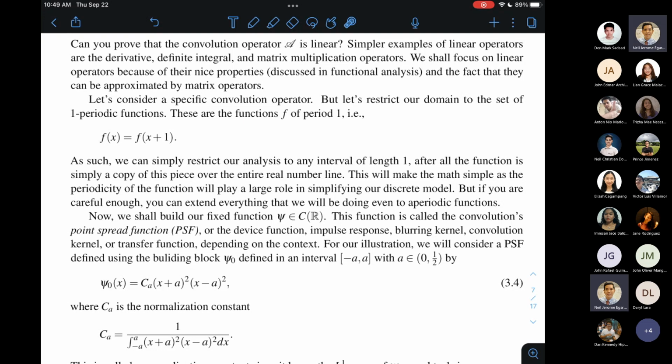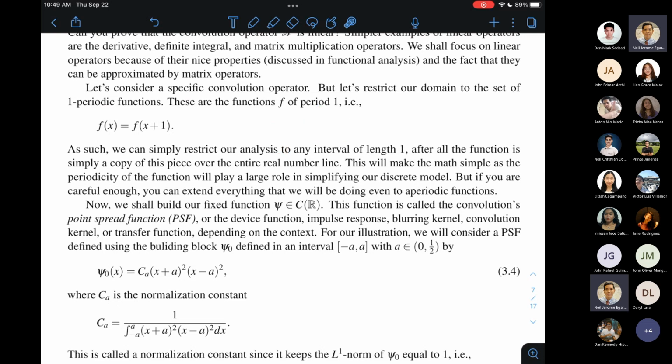So, in effect, kapag meron kang function na one periodic, hindi mo kailangan tingnan yung behavior ng function doon sa buong domain. For instance, if it is defined on the set of real numbers, you don't need to sketch the graph of f over the entire real number because it is one periodic. So, ibig sabihin, kumuha ka lang ng isang slice o isang parte nung graph over an interval of length 1. Tapos yun lang, paulit-ulit lang siya, pinagdidikit-dikit mo lamang siya. Kasi nga, nauulit lamang yung function value. So, pwede mo tingnan to as a cyclic function. So, meron siyang cycle. Cyclic yung function kasi paulit-ulit lang siya habang nag-add ka ng 1.